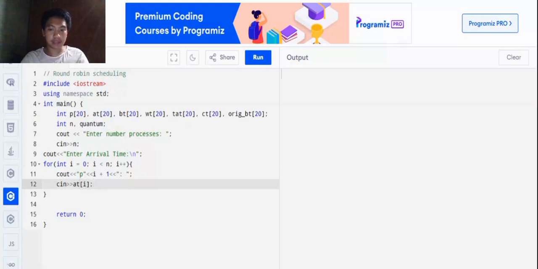And in this process, the user enters the arrival time for each process.